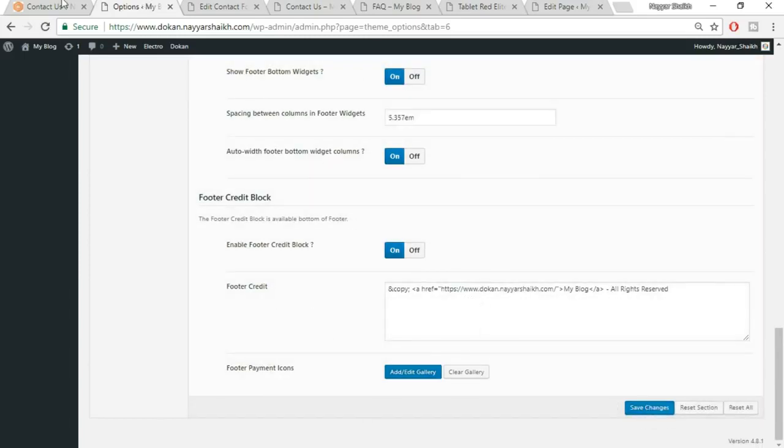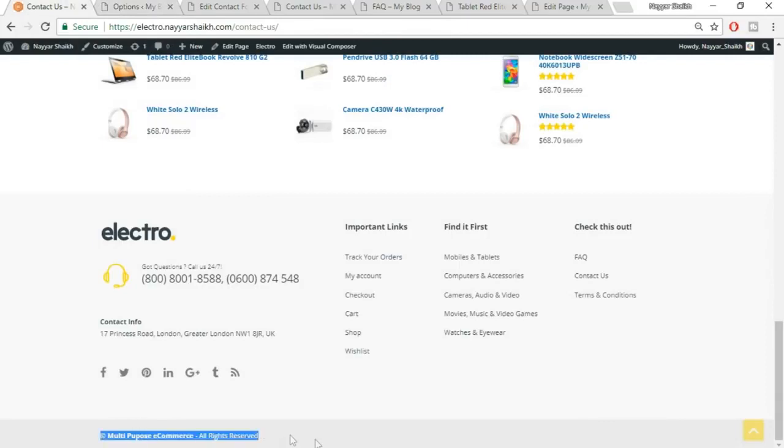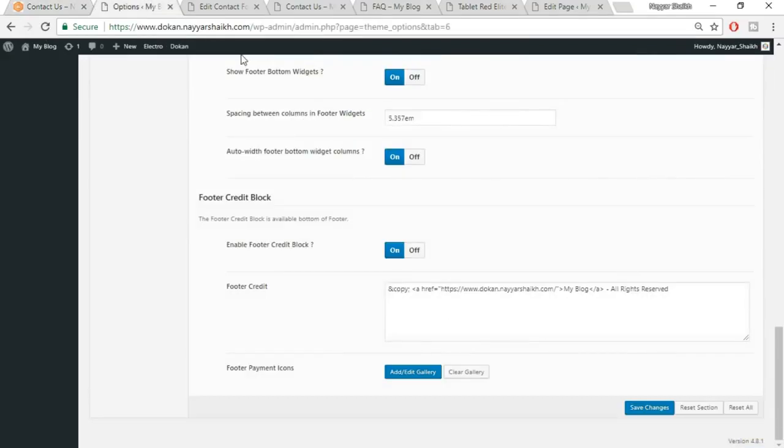And this is the footer credit. Here it is, you see this is the footer credit. So maybe if you want to add your own website name instead of multi-purpose e-commerce website, instead of my blog, you want to add your own website name, for example Nayyar Sheikh. Then just type in Nayyar Sheikh and change this link if you want.